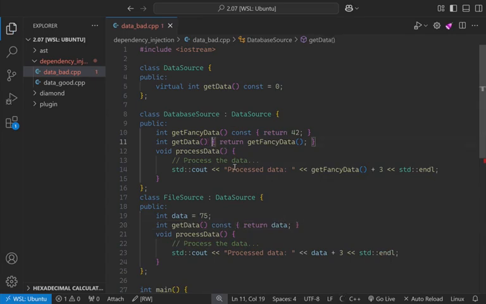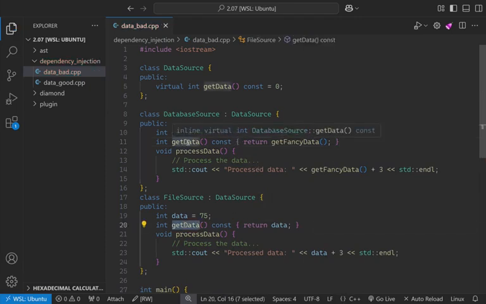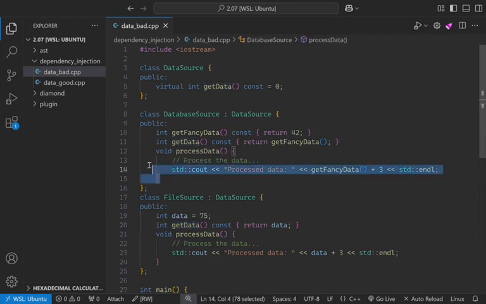Okay, I think this should be const. Okay, well now, there we go. So now we've actually created a much more probably useful interface here. Now we have this get data method. So now we could probably make some other class that implements process data and takes in the get data method. So there we go.